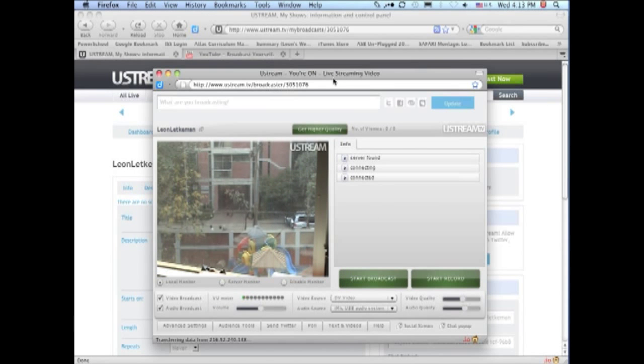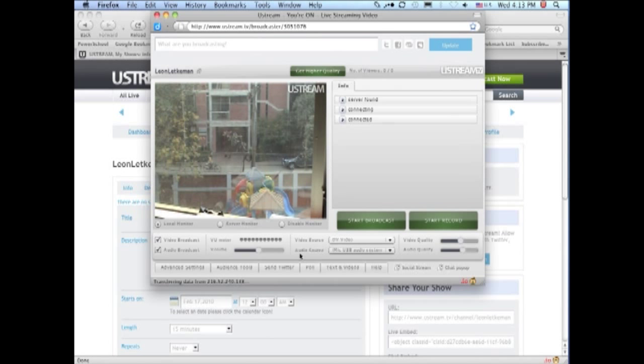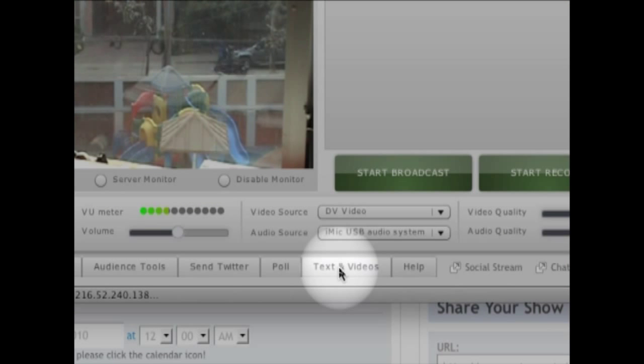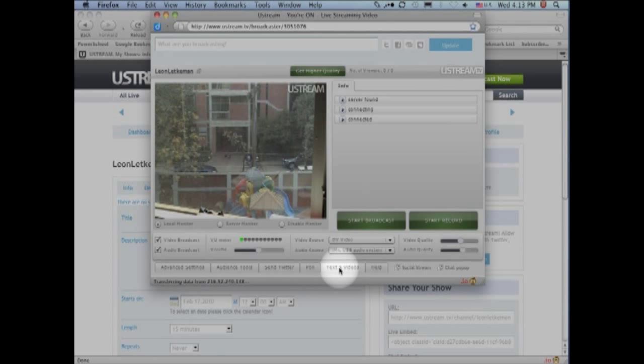What we want to focus on today in this video is the text and video tab. You can add text and video clips to your broadcast. It really adds great functionality to your UStream broadcast.